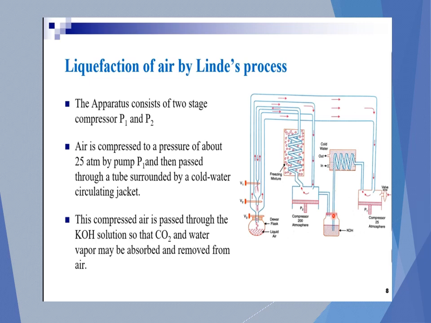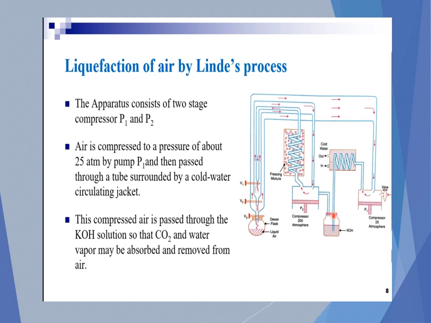The compressed air next passes through a cooling spiral immersed in a freezing mixture, where its temperature falls to about minus 20 degrees Celsius. This cooled air at high pressure passes down through the tube A and is allowed to come out of the nozzle B1. The temperature falls to about minus 70 degrees Celsius. This cooled air flows upward through the tube B, cools the incoming air in A and returns to P2. The pump P2 again compresses the air to 200 atmospheres and puts it into circulation once more.